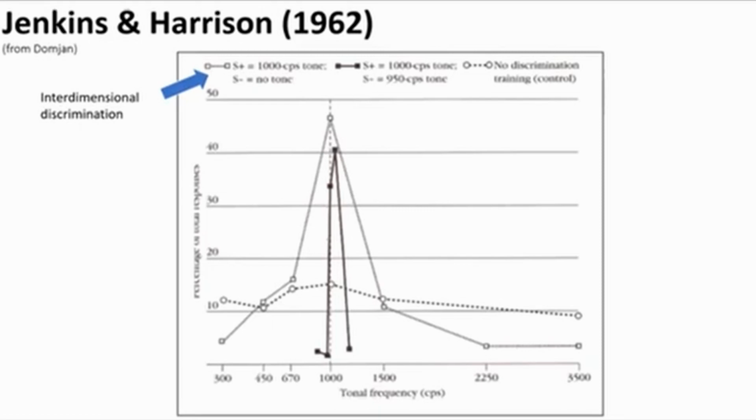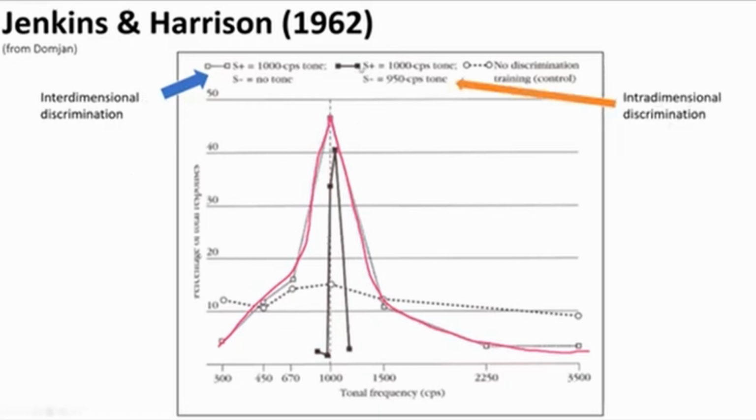And what we see in the graph here, I'm going to just draw over the lines to make it a little bit more visible, is that they do respond more at that 1000 Hertz. We see that they do have more responding to that particular frequency. But we also see that this curve is fairly broad, where they're still going to respond at least a little bit to frequencies that are a little bit lower and a little bit higher. So they're still showing some responding, they're showing some generalization.